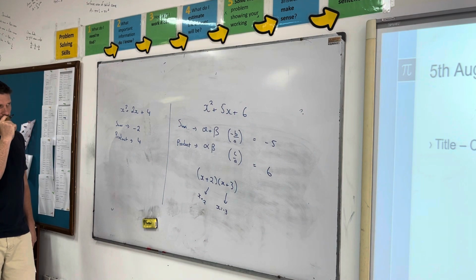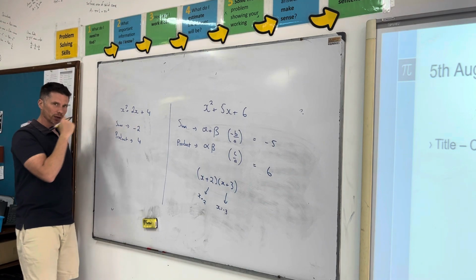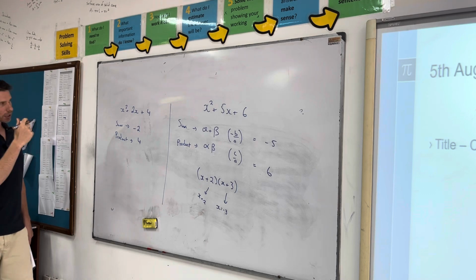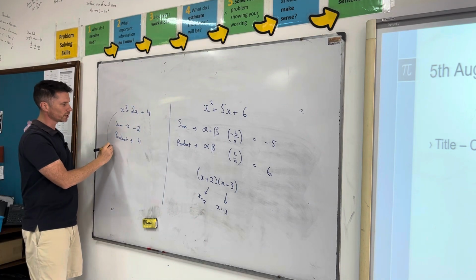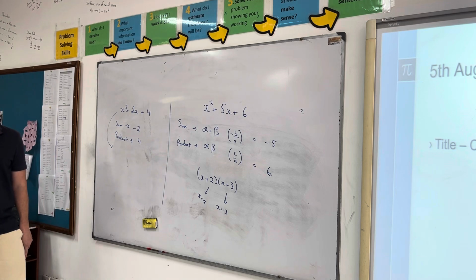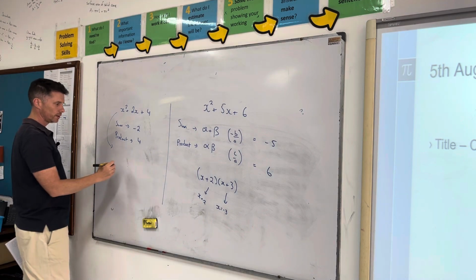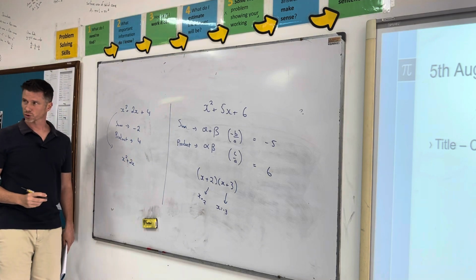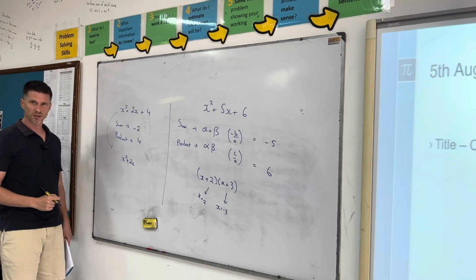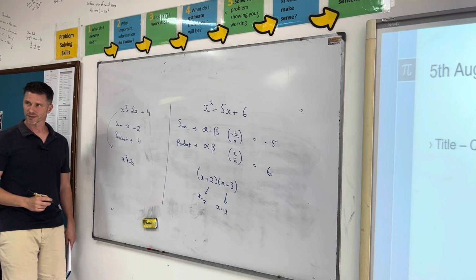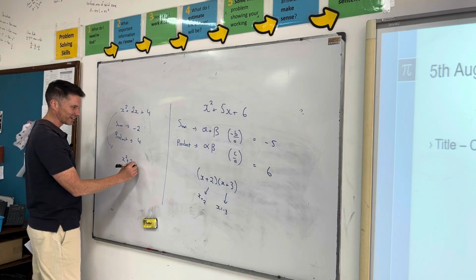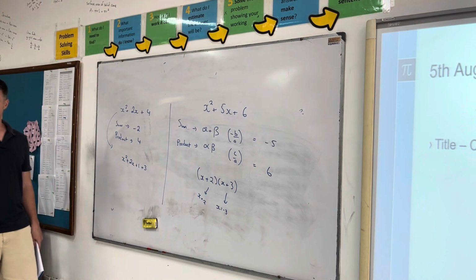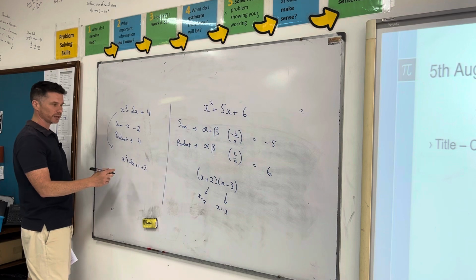If I were to sketch this, what would it look like? I want to sketch this, so I'm going to go to a little bit of completing the square. If I want to complete the square of this, it's something, and then it's in brackets, and then on the outside. Okay, I'm going to help you out here. I feel like we're going to have to go over completing the square, maybe? Yeah, so add and divide by 2.